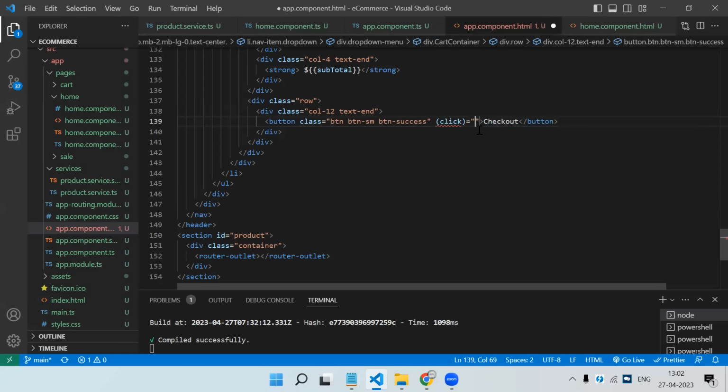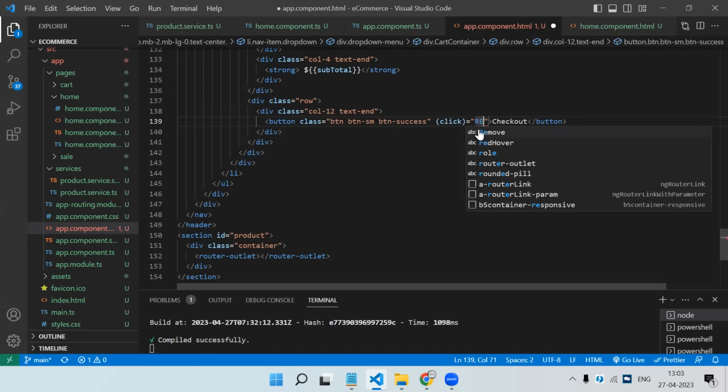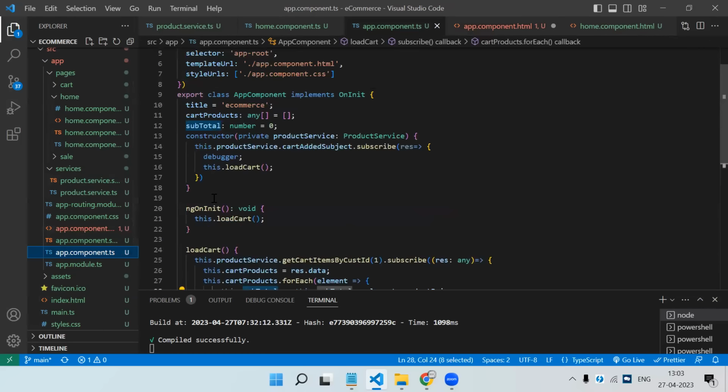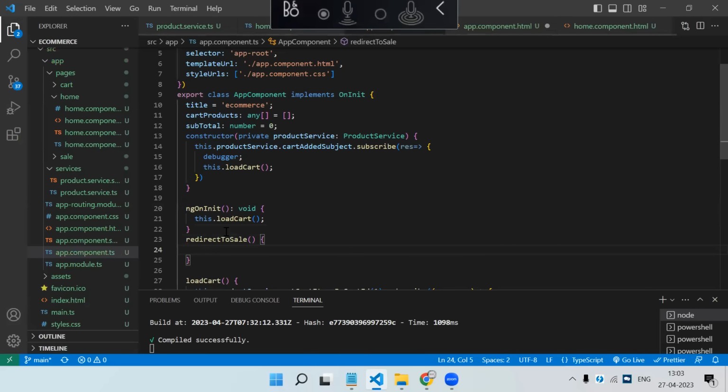So click, redirect to sale. Let's create this function. Now, in this function, we have to redirect to the sale page.